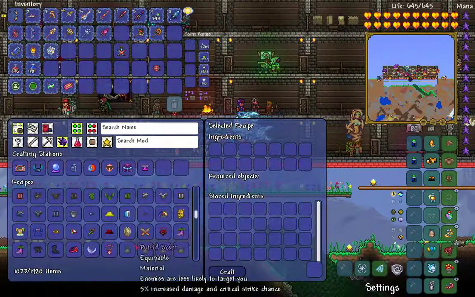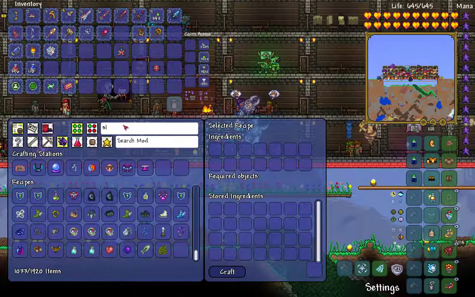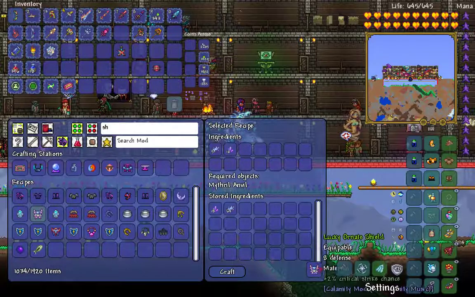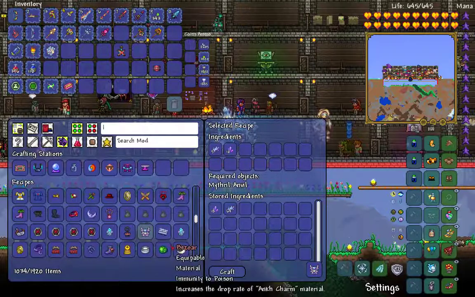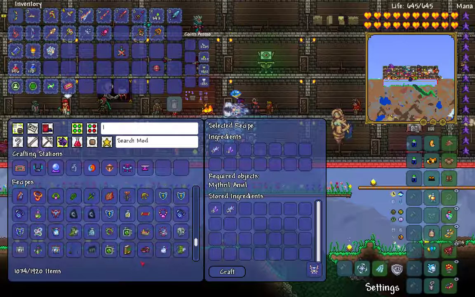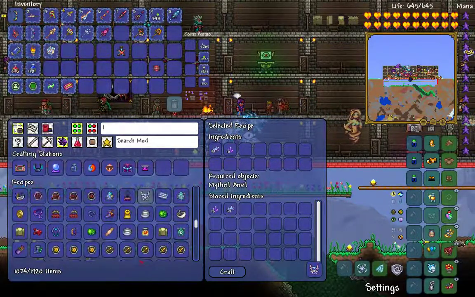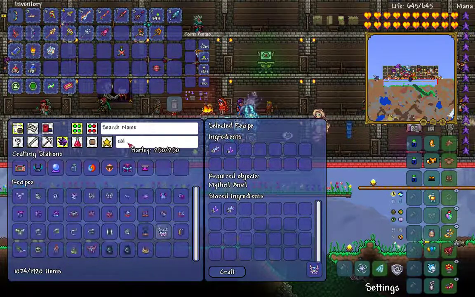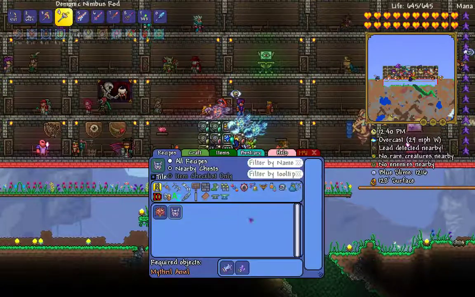Alright, let's make the crystals. Let's get the shield. Give me that shield. And do we have all the parts for the shield upgrade? Please come out and tell me, please. Come on. Alright, do we have the parts?